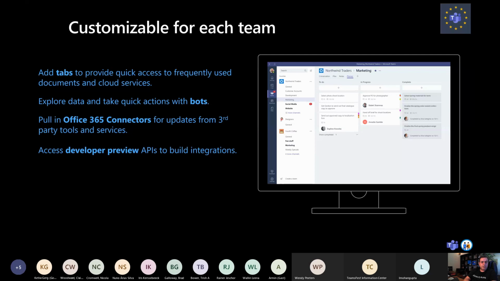Now, it was announced at Ignite that you will have templates for teams. It will be rolling out, and it will be easier for your organization to create a team using a template that is already populated.